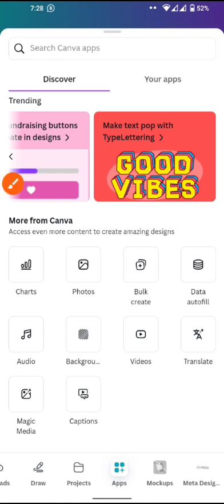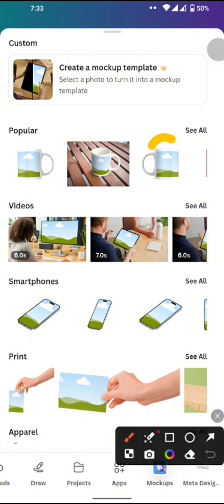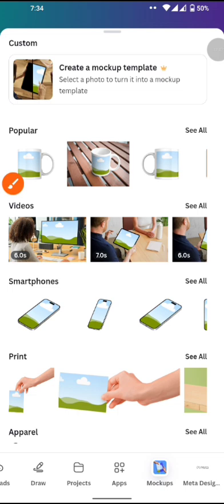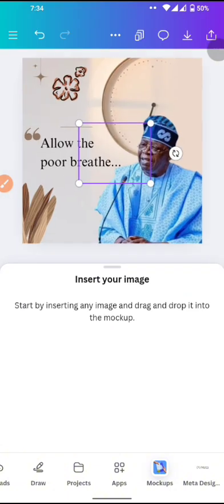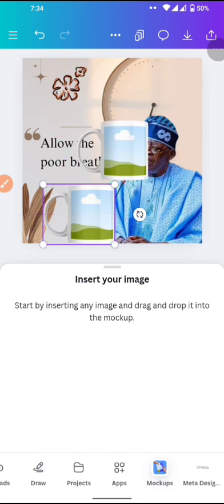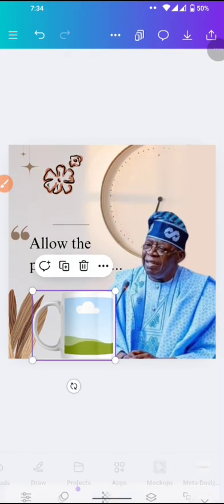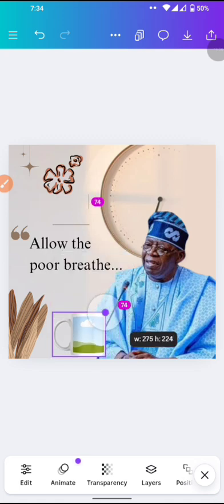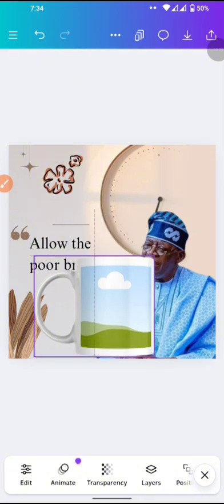You use mockups. So okay, let me use this cup as the example. When I click on the cup, it's going to load on the page. It has loaded here. So I'll allow it to load properly and display. So I click twice. I'll have to just insert my image. So I want the cup to be here, for instance. This is not part of our work, but I'm just showing you this. So you can have this also when you create your work.